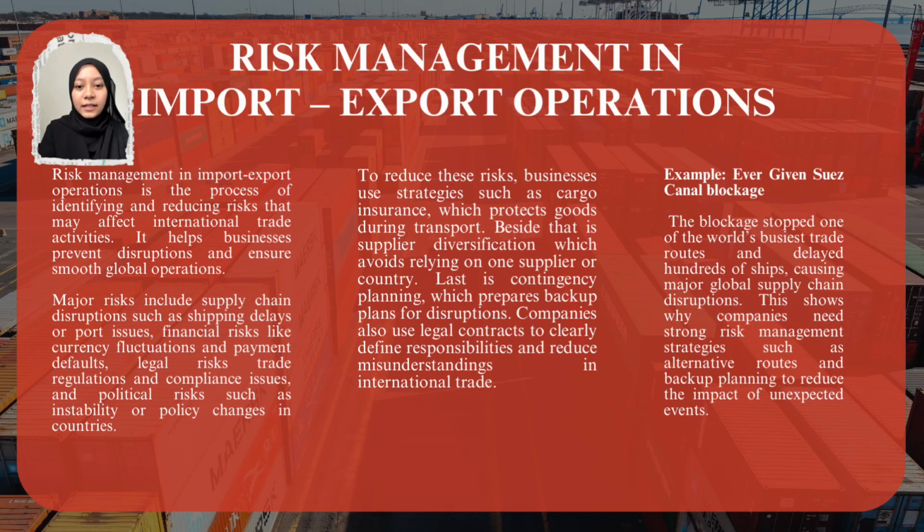Finally is the real-world example that I took from the Ever Given Suez Canal blockage. This incident stopped one of the world's busiest trade routes and delayed hundreds of ships, causing major global supply chain disruption. This shows why strong risk management is important, especially by using alternative routes and having backup plans to reduce the impact of unexpected events.